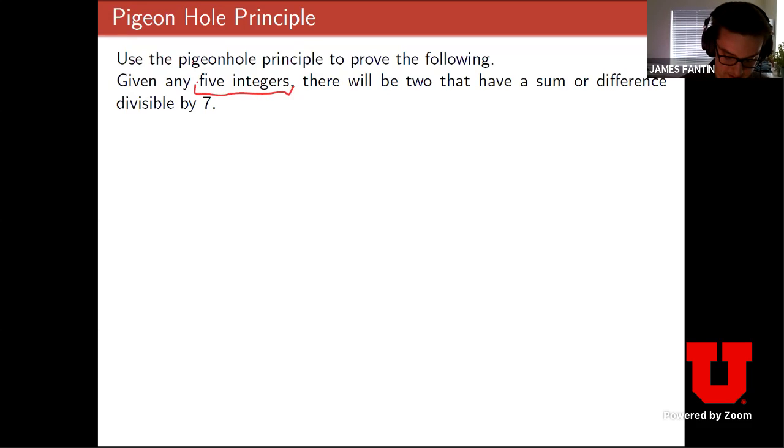So what's the formula? Someone want to type in chat or raise their hand. What formula are we going to use to express that 5 is our total number of objects? Remember, this will be the formula that uses m and n. Yes, perfect, we have it in chat. So the formula is m times n plus 1 is equal to 5, where 5 represents the total number of items.